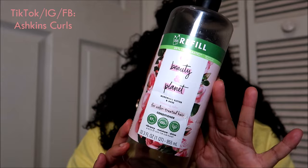As always with my empties, we're going to start in wash day order with pre-poos. This is Beauty and Planet Maru Butter and Rose for color treated hair conditioner. I get the big sizes from Target. My favorite so far is the lavender, which I've seen on Walmart and Target's websites. It's a really solid conditioner with a nice thick consistency that gives me a lot of slip and moisturizes like a dream. I could even use it as a deep conditioner.